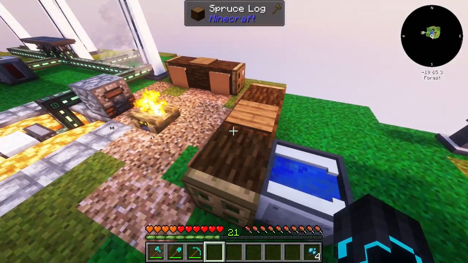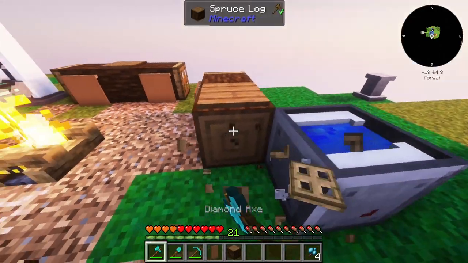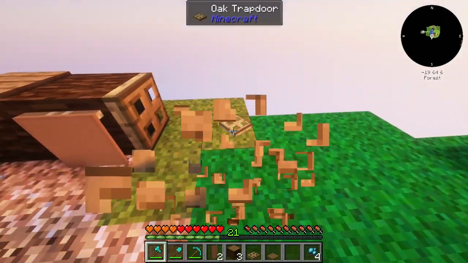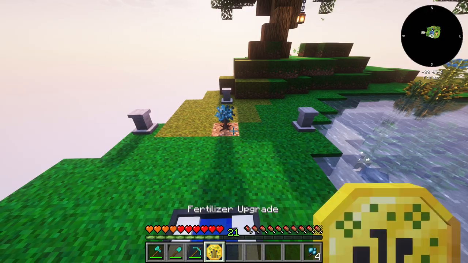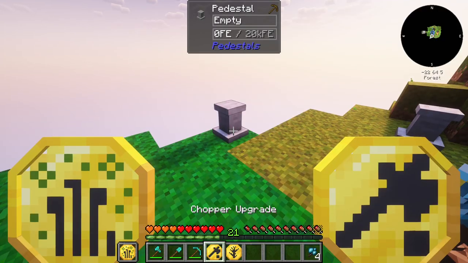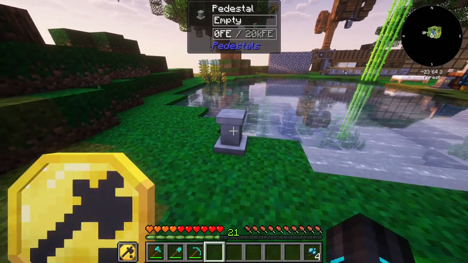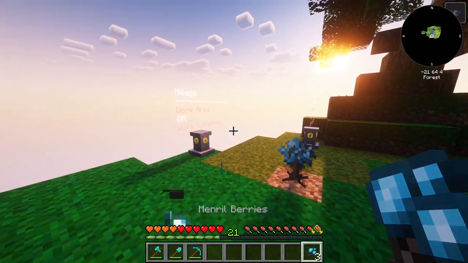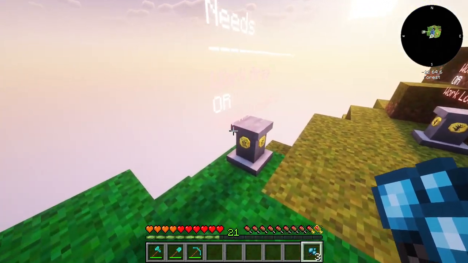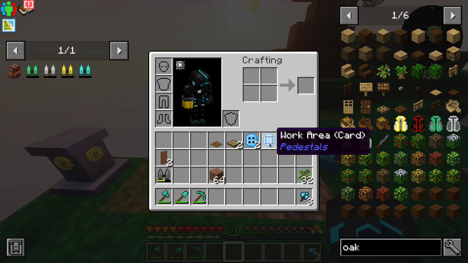This is going to be the inventory. We can pipe that out. Speaking of which, I'm probably going to have to get rid of this bench. Didn't really want to, but I think it is necessary, unfortunately. So, we need to put these to good use. So, fertilizer in here, planter out in there, and chopper upgrade in there. And now, they need work areas or, what does that say, work locations. And we should be able to use these.